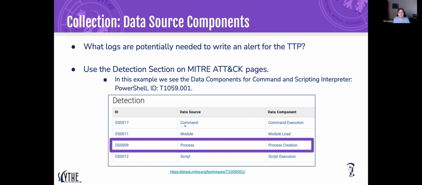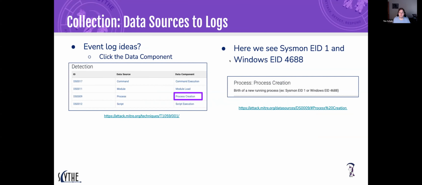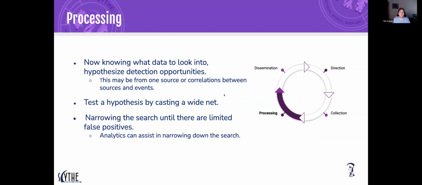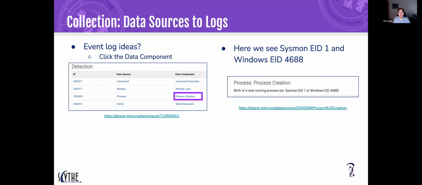So they have their big updates in April and October of every year. So this was a big thing they did last year. So that's where just mapping all of these things out. DeTT&CT also has another nice tool that allows you to do it all in one, so you're not necessarily going piecemeal between all of these. And then, of course, you've got the Sysmon event ID and the Windows event ID, depending on what you're trying to work with in your environment.